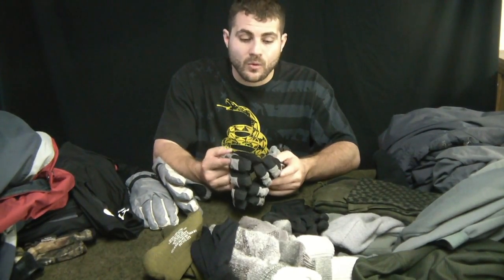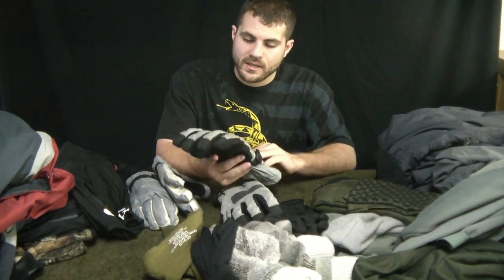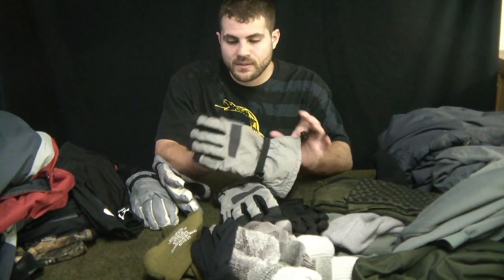But if I am dealing with a lot of snow or my hands are really wet, if it's one of those temperature points where the snow is melting and everything is slushy, I will use a pair like this. The brand is again Foursquare. This is a snowboard glove, but it's good for outdoor activities as well. It's got good grip control. I really don't like fleece gloves, but I do have pairs of those. Usually I wear these for hunting.